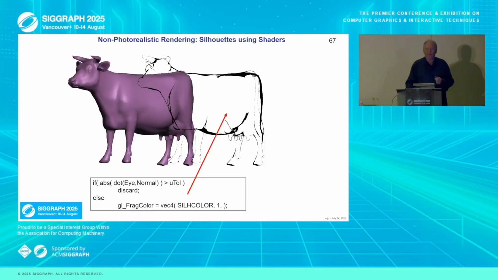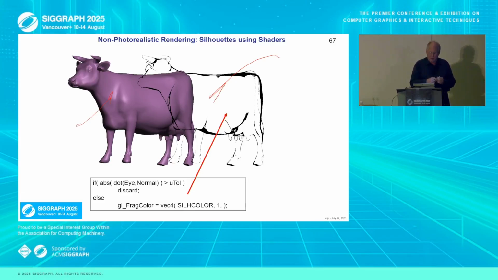Also, another way of non-photorealistically rendering is to simply do silhouette edges. So here is a 3D shape, and if I render just the silhouette edges, then I get something like that. And this is really cool to animate because it's like you sort of get a ghost cow romping across the screen. It's really kind of cool to render with just the edges like that. Just the silhouette edges.